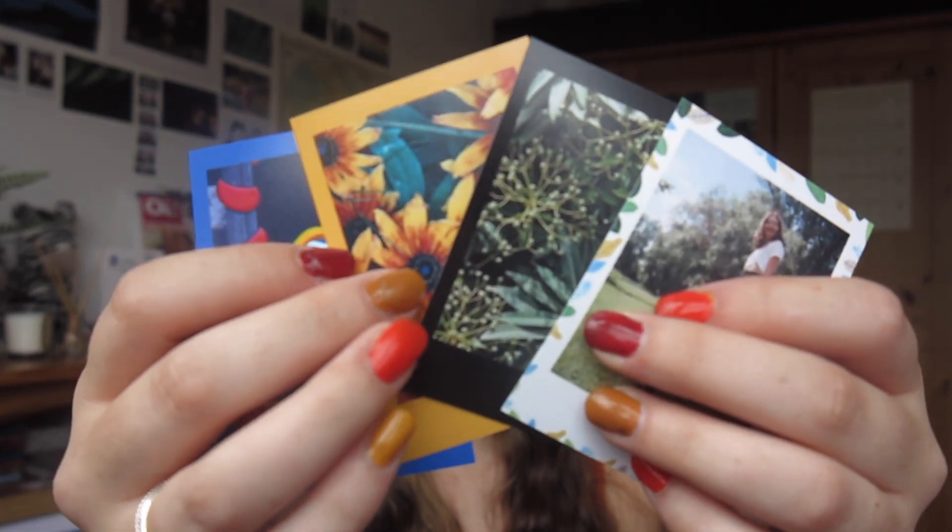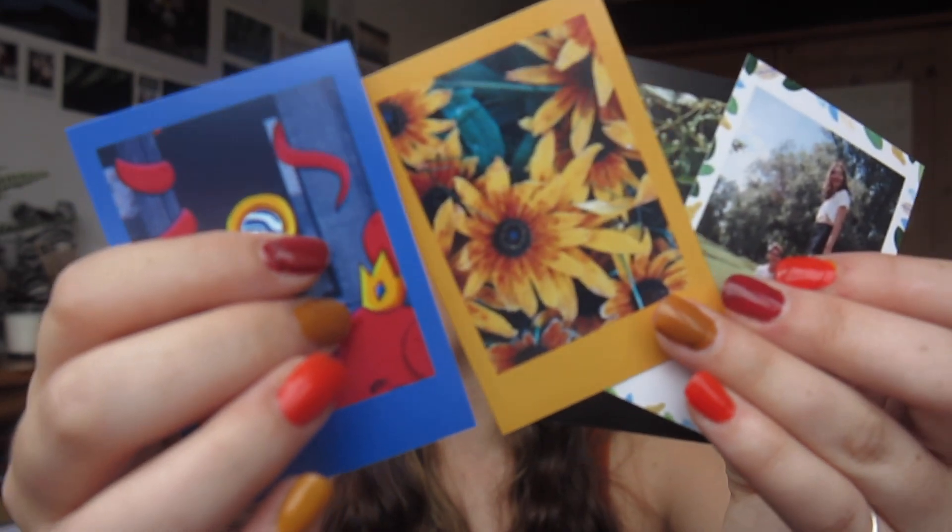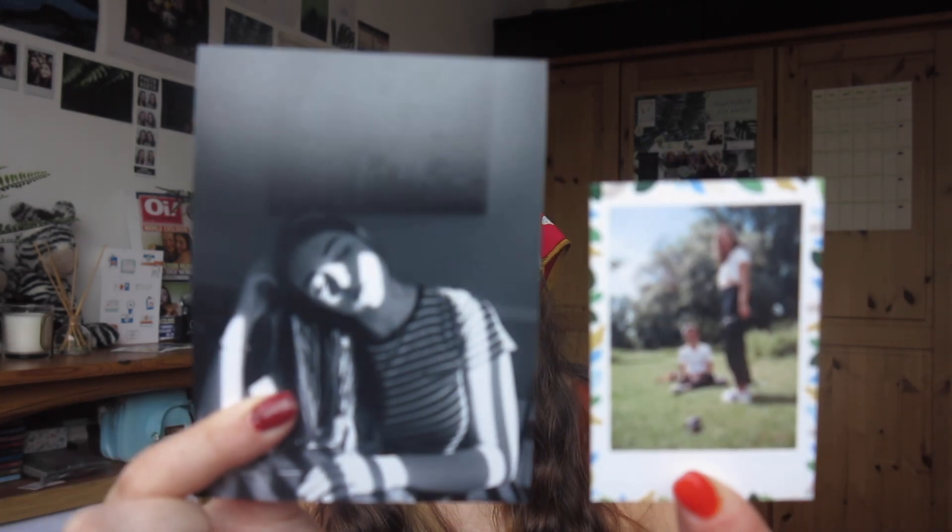I experimented a little bit with the borders you can get on them. I'm not really a massive fan of the colours — if I was to get a Polaroid I'd want it to be white, but solely for this video I just wanted to show you what some of the colours look like. I'd much rather get the photo strips than the Polaroids — just depends what you want to do with them. These are great for scrapbooking or putting up on your wall if you can't afford a Polaroid camera. I feel like I'm kind of past Polaroids, and I much prefer my film camera. I just find it mad that you're paying exactly the same price for both sizes — I don't think that's okay.